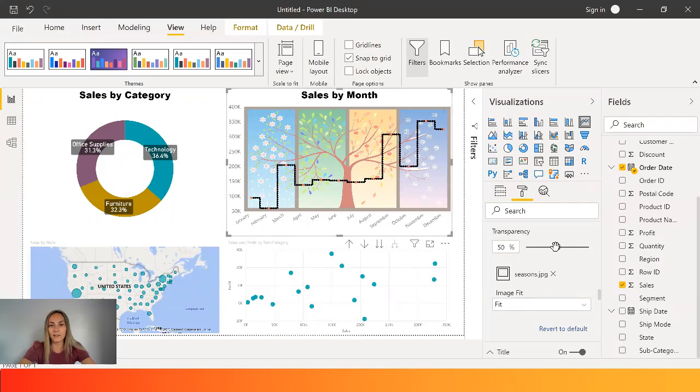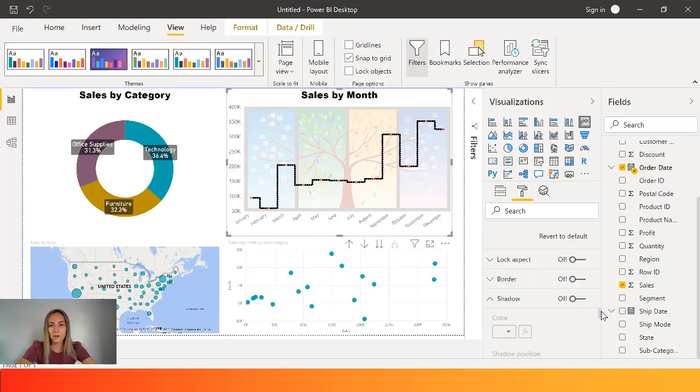We can go ahead and increase or decrease the transparency. Let's increase it to about 70, maybe a little bit more, so it doesn't interfere with our line, but we have the seasons there. Obviously you can play with this and make it your own. I just want to show you all the little features and functionalities. Okay, moving down, we've got all the same features about borders that we already went through.